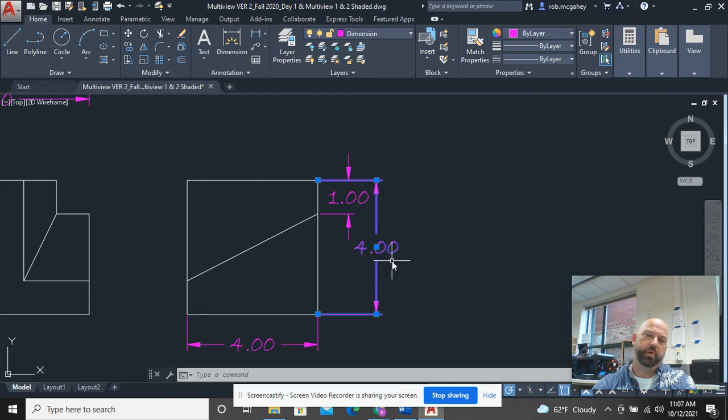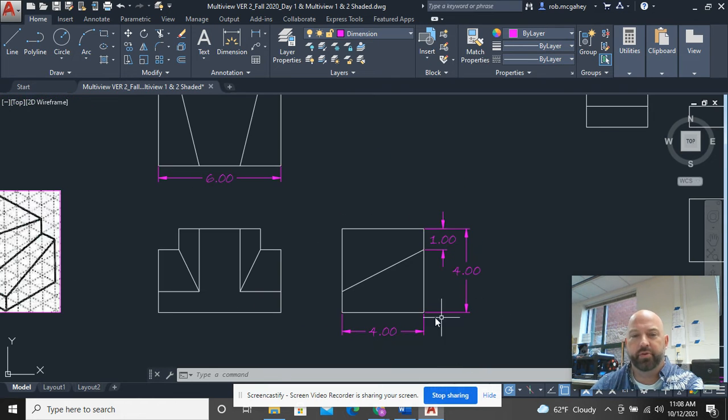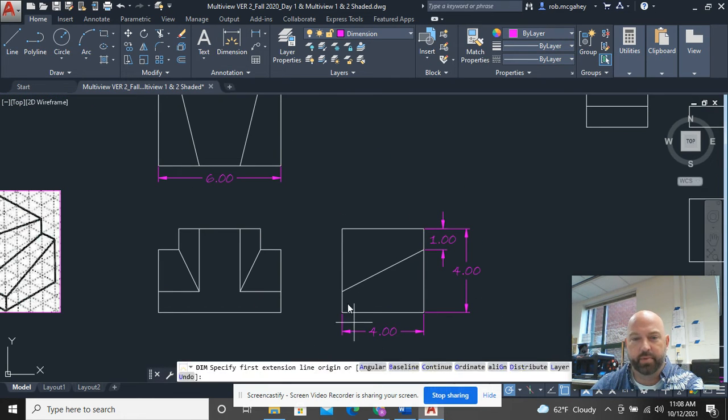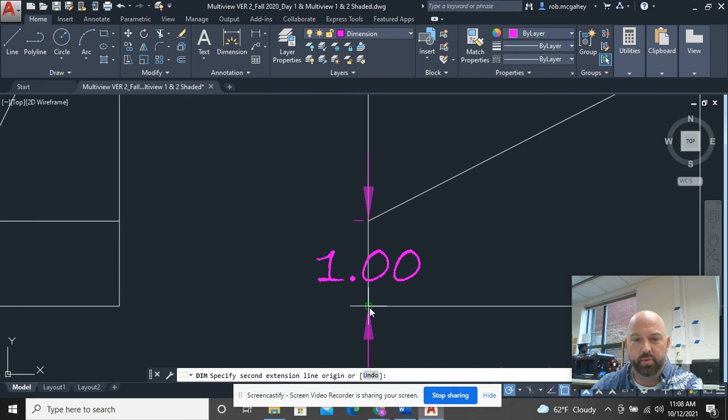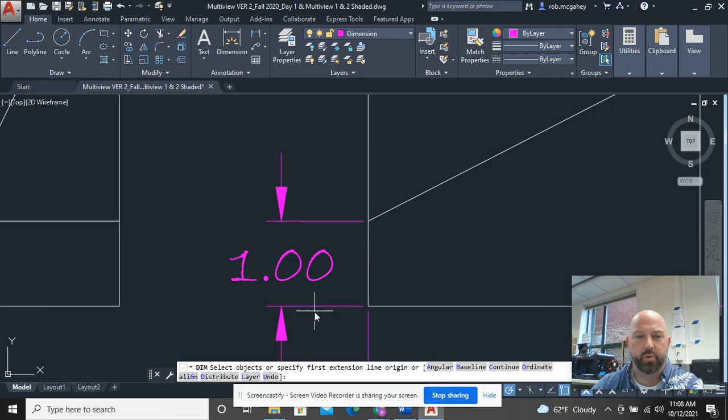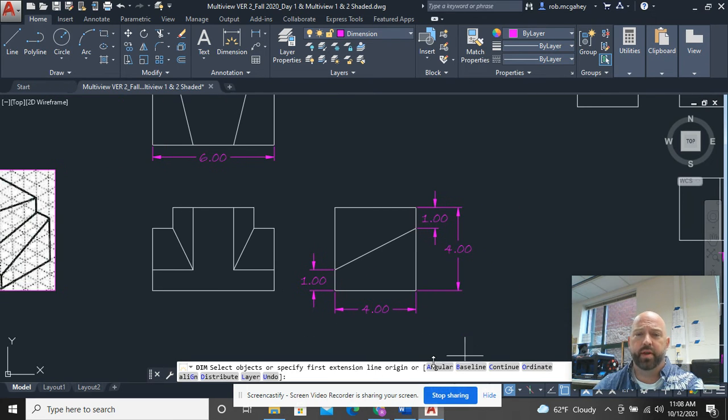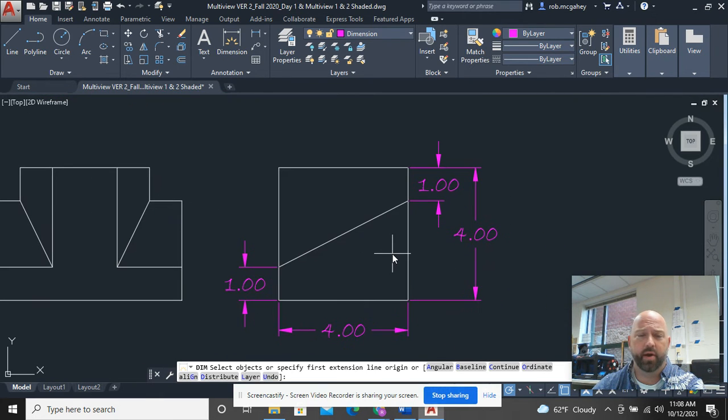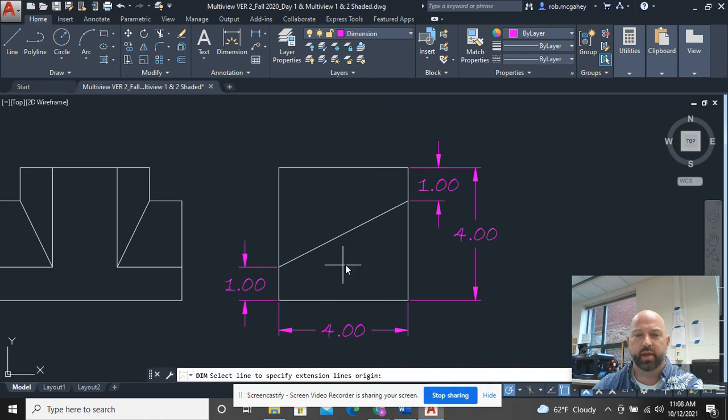And now I might want to give a little more room between the 4 and the leader arrow right here with the 1. I would also need to tell the person that that's happening on the other side as well, right? That the distance from here to here is also 1. So now a person that's manufacturing this or laying this out or programming a machine could easily, instead of having to know an angle, say, okay, if I come up 1 here, down 1 here, and connect the dots, that will mark the angle.